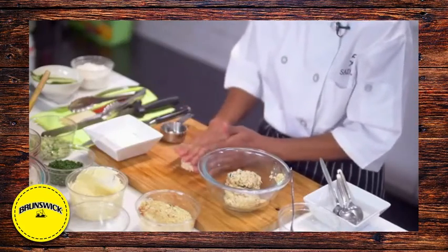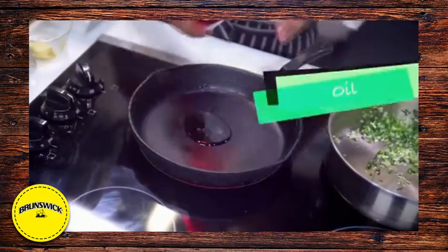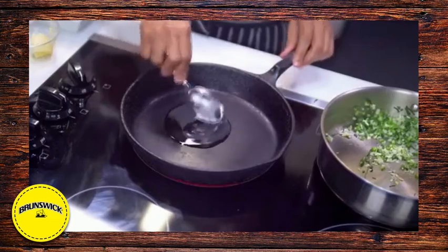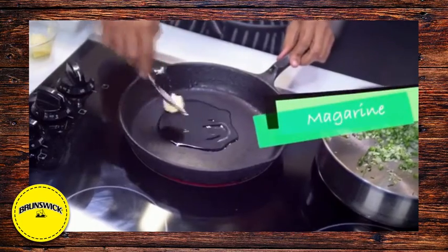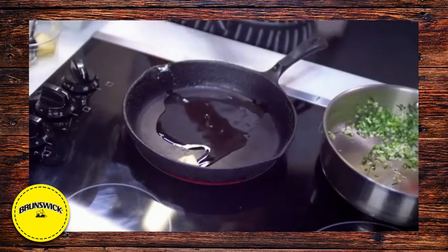If you need to, you can shape it and put it in the refrigerator for about half an hour so it chills nicely. You're starting with, again, a little bit of oil. And the trick to get it to brown quickly is to add a little bit of margarine in the pan. So that's going to give us the ability to get this nice and brown quickly.